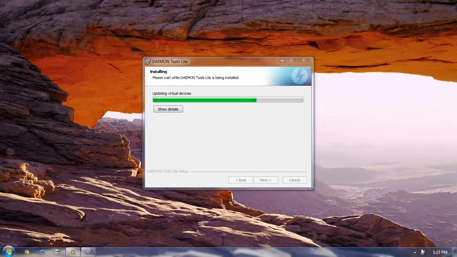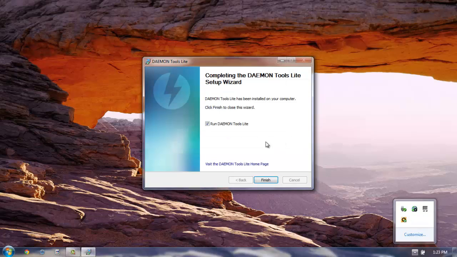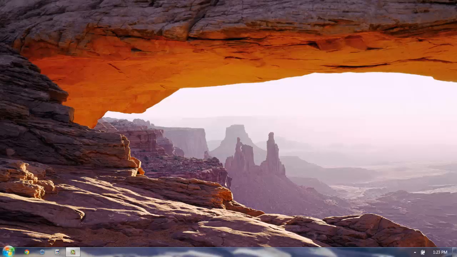Installing the driver for it. Alright, it's ready to use and it's finished. Now you just click finish. You don't need to run it because I find it simpler to go and do that, and that launches automatically.